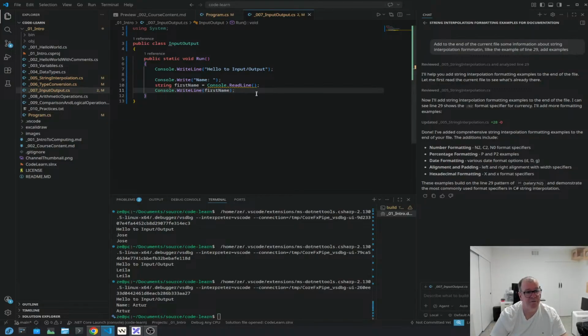We could go fancy, we could say here, a string interpolation. Oh, F is because in Python is F. My mind just put F there. And we could say your name is, and then the variable first name.